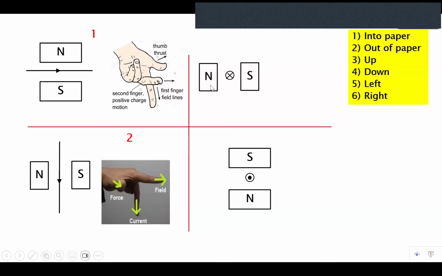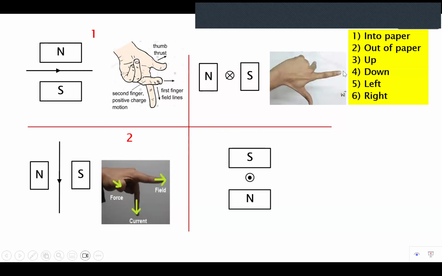Next one, over here again, I'm going to use my magnetic field, which is from north to south first, pointing to the right for my index finger. Then over here is my current carrying conductor. I see the tail of it, so it's going into the paper. Okay, so I point my middle finger, my current, into the paper. I will see that my force is actually down.